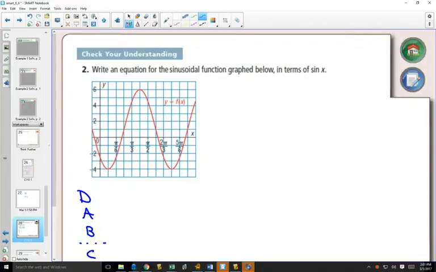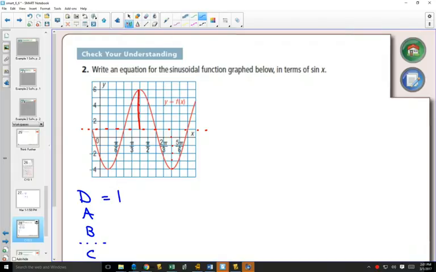So when finding the center line, there's a couple of different things that you can do. You can sort of try to eyeball it and say, oh, I think it looks like it's right here. And if you count how many blocks we go up from there to my maximum, it's 5. 1, 2, 3, 4, 5 down. Yes, I have counted the right spot. So I could try to guess, just like that, to figure out my center line and say, I figured out that my center line was at 1, so that means my d value is going to be 1.